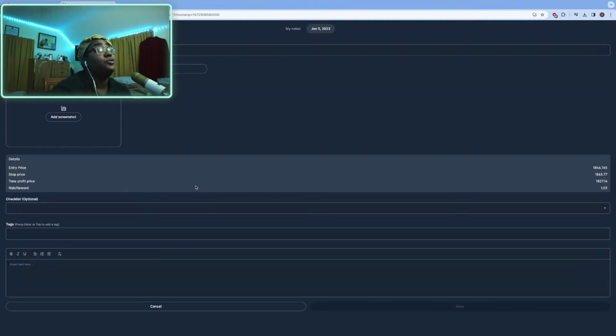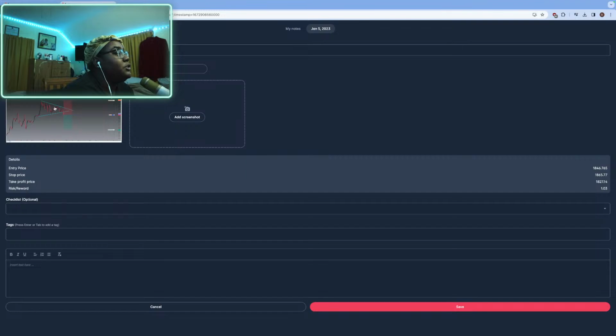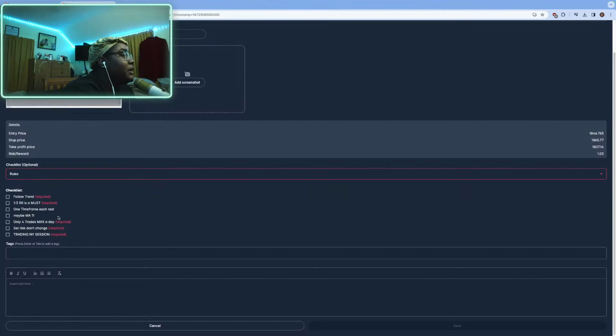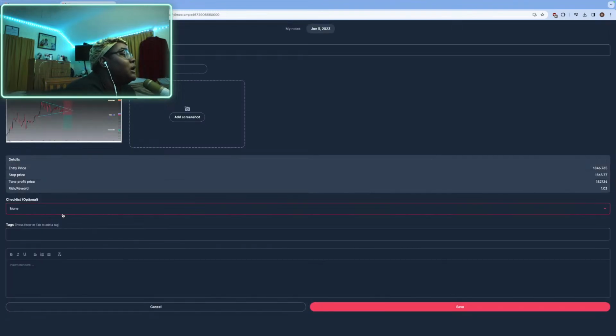When I save in journal, it opens up a new page for me, right? And this is where you can go really in depth with your stuff. For example, I can add a screenshot. I can hit this, and it'll add literally the trade, the way it looks. I can add a checklist with the rules, and it'll show up right down here, right? Follow trend 0.3 and so on. This was something else, so that's why I'm not adding it. You can add your tags and write your notes on it. Oh, I entered the trade, and I saw these confluences and all the other good stuff. So I don't hit save until this is actually finished.